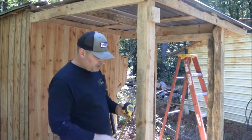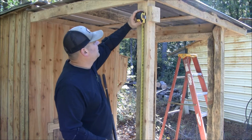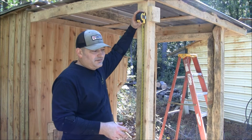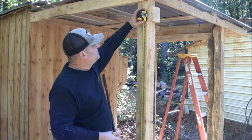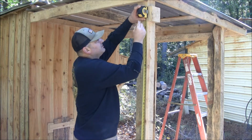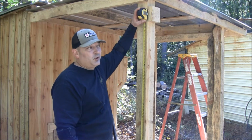Alright guys, now all I'm doing is coming up 6 foot from the bottom of my board down here. That's going to tell me where I need to nail my other board, the top of it, that is. I want my chicken wire to fully go from the bottom of the board to almost the top of the board. So I'm actually going to go 6 foot 1 inch. Actually 6 foot 2 inches, and I believe that'll be just about right. So 74 inches, and I'll go along through here and get all my marks done. That's going to tell me where to put my boards, and I won't have to worry about using a level.